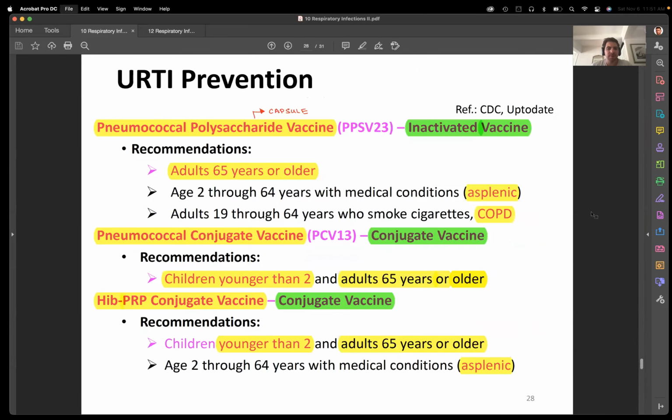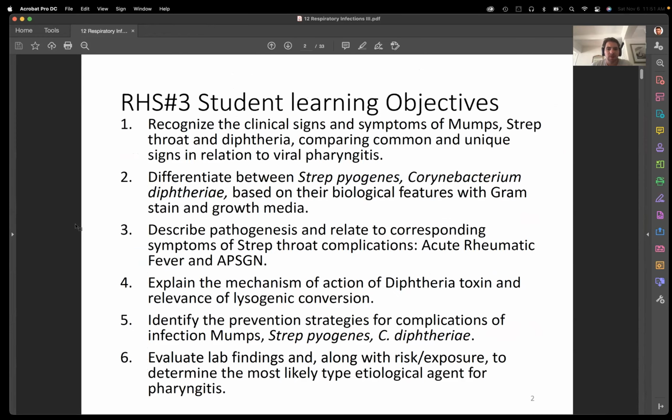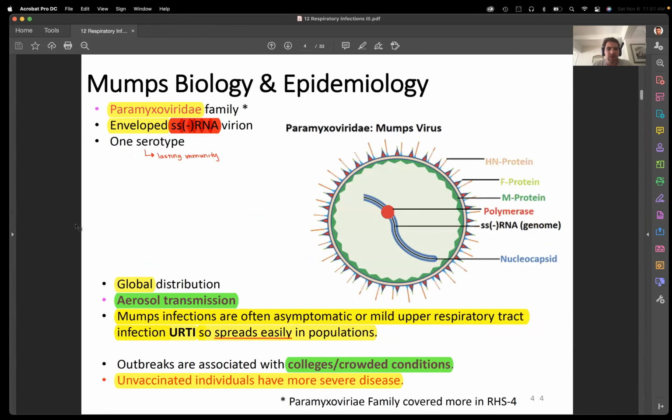All right, so what's next? Mumps, right? First thing you should think of is that mumps is parotitis. The parotid gland gets infected. Also orchitis, they get testicular inflammation and infection as well. These are single-stranded negative RNA viruses, so that falls under class 5.